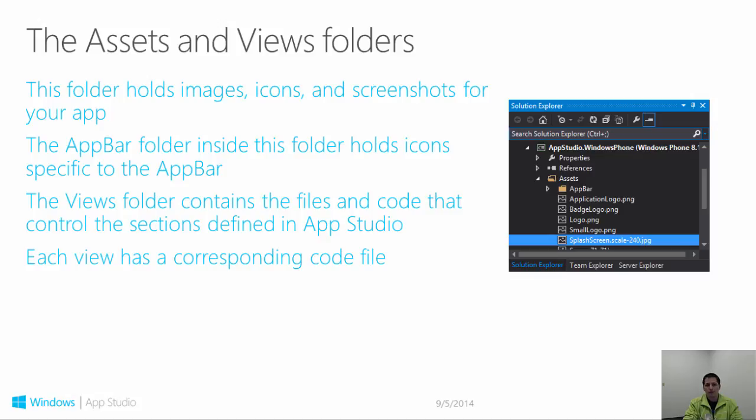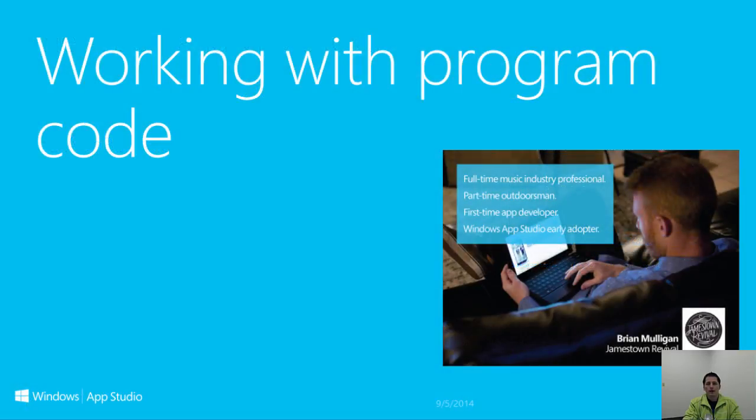If you use the caret to expand the view, you will see the code for the view. This corresponding code file is often referred to as a code behind file. We will be working with these files shortly. Now that we know our way around the app solution, let's take a look at running your app in Visual Studio, making some changes, and some rudimentary debugging with breakpoints.